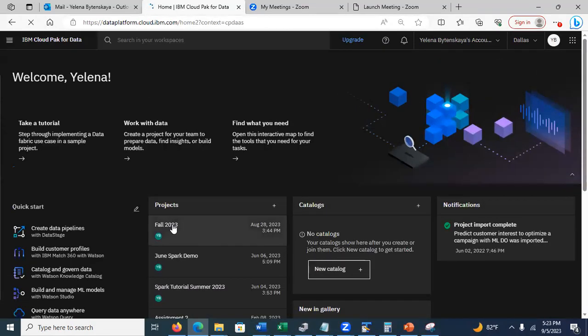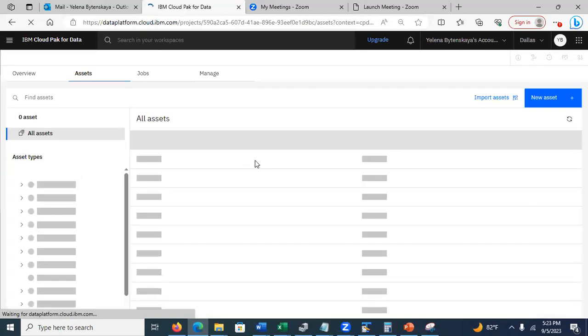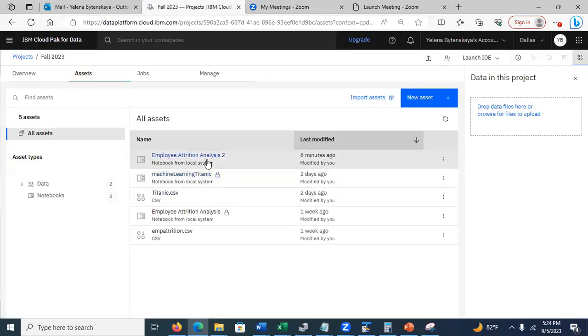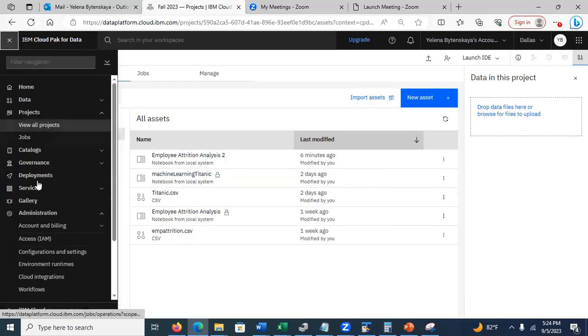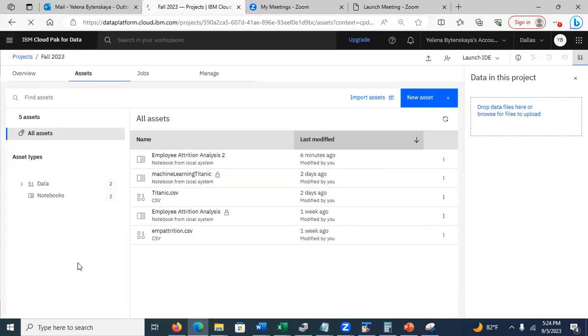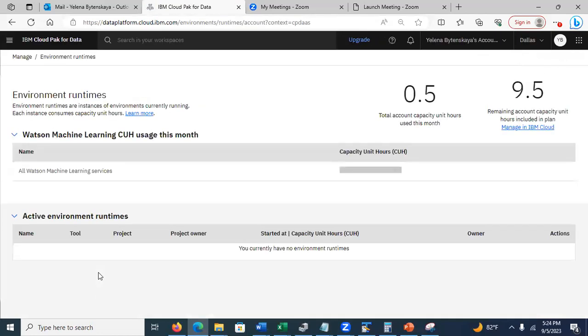Oops, you have to go back to your project, right? I'm in a project right now. You would have to unlock the notebook. Then you would have to select delete from here. Then you would have to go back to what? To environmental runtime to make sure that you don't have anything executing, okay? You want to make sure that you don't have anything here. Then you're going to import the notebook again and select the correct environment, okay?